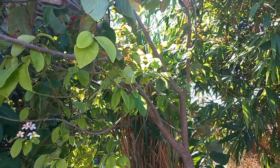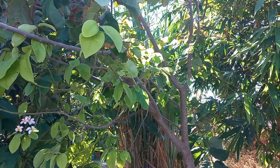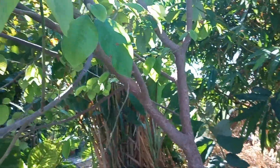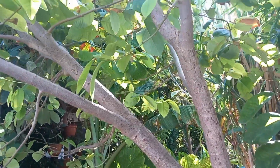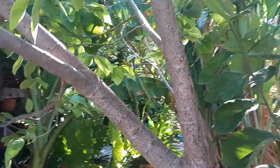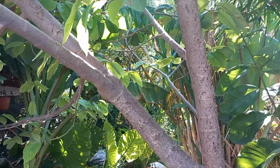Today I was thinking that it's kind of the end of the summer and I have to do the trimming. I have to do it now because if I wait longer there will be no time for new branches to grow. But I want new branches of this thickness, like this, that I will graft in March. By the end of February, beginning of March, I will be grafting this.